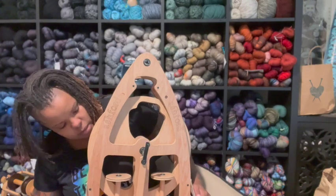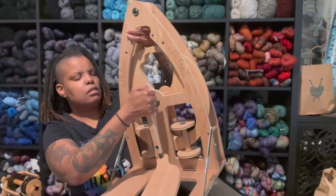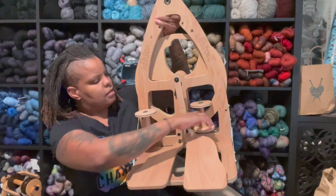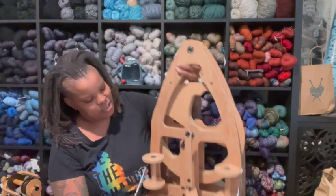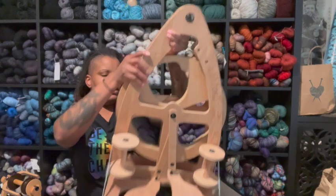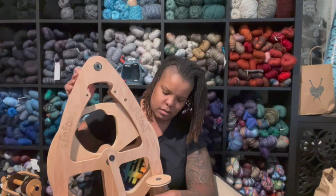You lock the legs and slide the little guards down, attach this to here — I watch a lot of YouTube videos. Snaps! There you go. It's got the lazy kate on it. Trying to do it with one hand — there you go, see it moves. Oh, the other one's easier. This one's not as easy to treadle as the other one. Granted, it's not meant to treadle while it's in my lap.